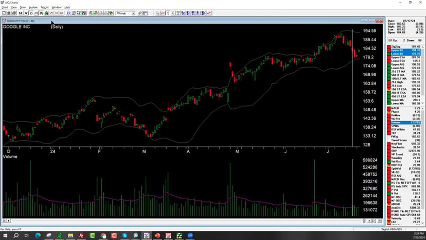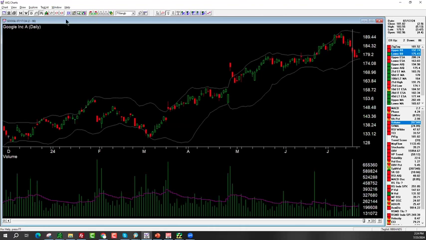Second one was our friend there at Google. So here's the pattern, engulfing right here. It is closer to the upper band, and it did move down a little bit. It's not a bad opportunity, though you would have been knocked out pretty quickly if you stayed in that trade. Next one here is another Google one, so it looks just like the other one, although, in fact, that's the Google A, the one that's less expensive to buy. So similar type of thing, it is more towards the upper band. The closer it is to the upper band, the more likely it's going to be a better signal.